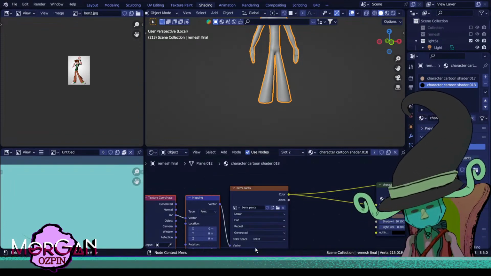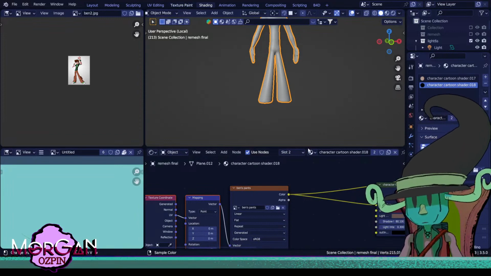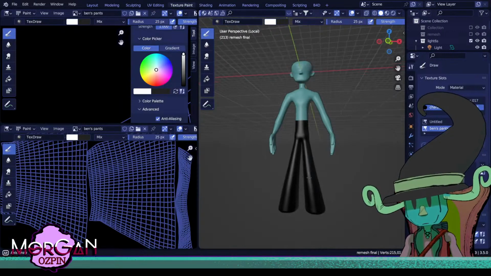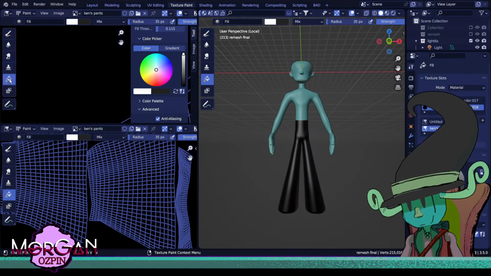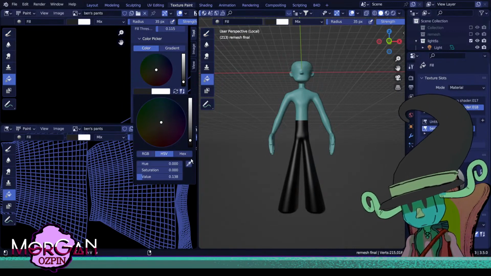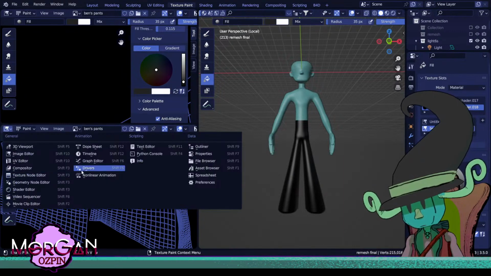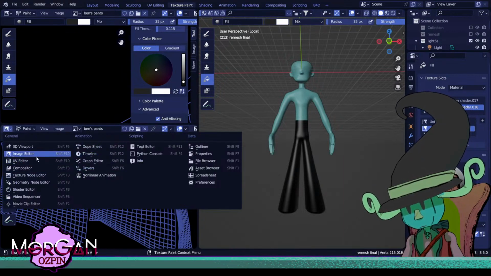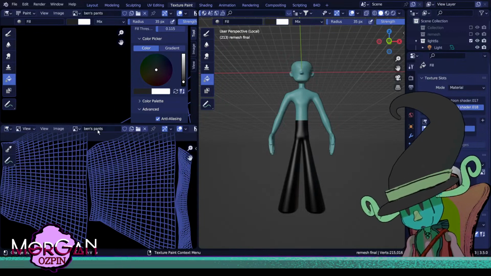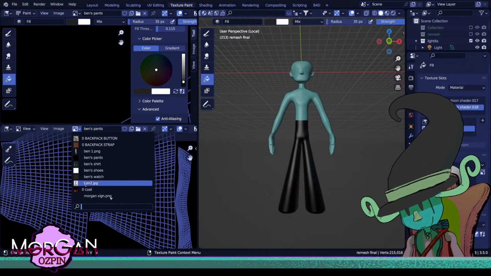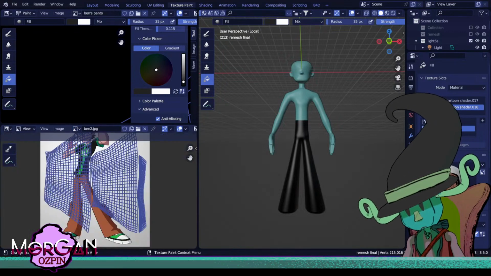Right. Go to reference image right here.